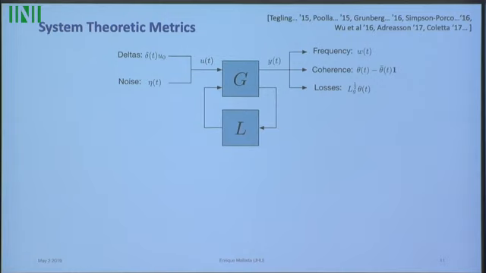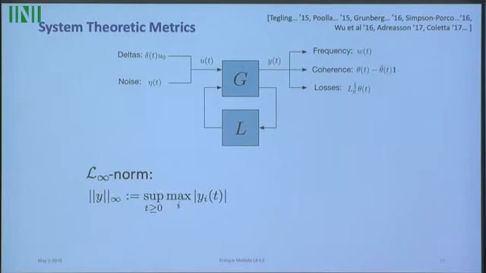On the other side, we have the control community that have been working on these system norms, trying to quantify performance. And the idea is, you put either deltas or stochastic white noise on the system, and then you measure the output, and then you look at quadratic functions of the frequency, so coherence, how the phases move away from the common angle, or losses. There's a ton of work on this, and many people are here, like Denise, Florian, John. I'm sure I'm not missing anybody. So a lot of people have been working on this type of thing.